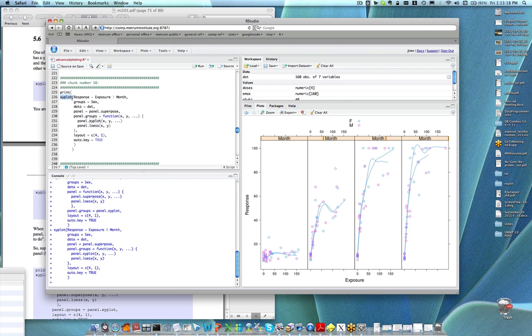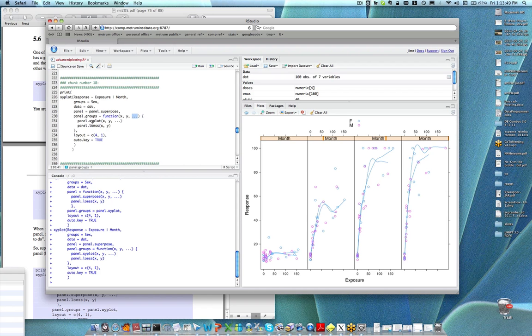It's going to pass that information to the panel function, and the panel function is going to pass that information to the panel.groups function. And the panel.groups function is ready to take all that extra information about color and line type and so forth. It's ready to absorb all that information because it has this ... argument.